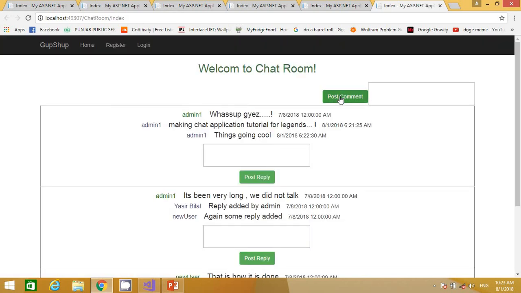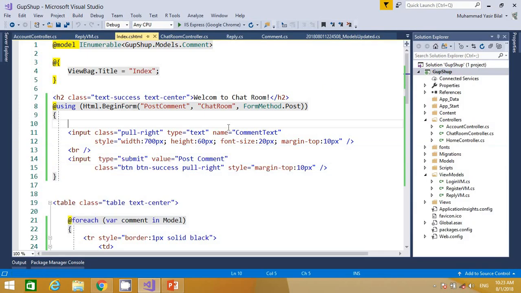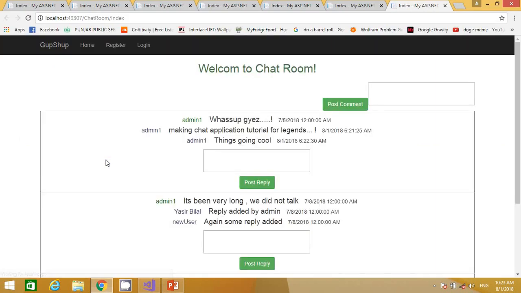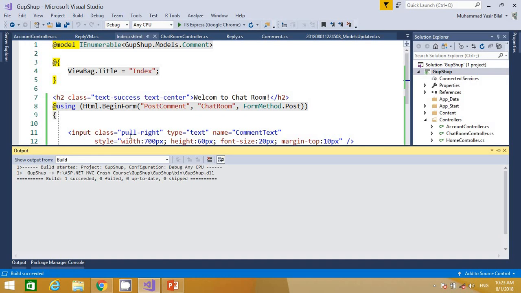And now if I run it, I can see the button is over here. And before that is done, we need to add some more breaks, one more break needed, or two more breaks needed.